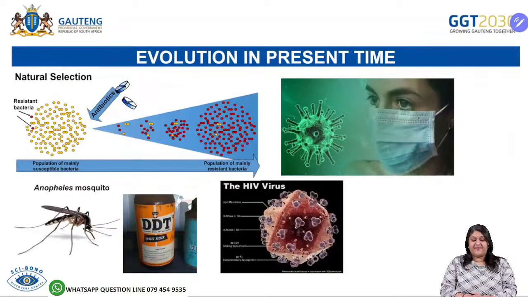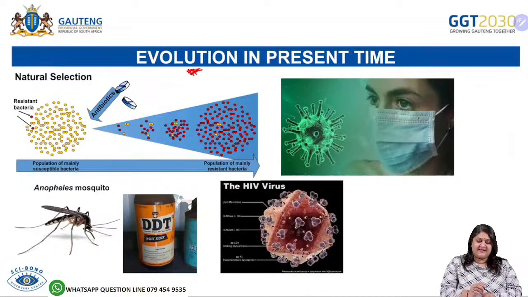And we're going to look at a few of them. So here are some of the examples that I was showing to you. The one I'm actually going to talk about here is this one. Okay, let's look at this diagram. So what they're saying over here is that we have a population of mainly susceptible bacteria, okay? Those are the yellow ones. In other words, if you administer antibiotics, they are going to be killed. But within this population, remember what Darwin says, we have variation. So within this population, there are two little red dots there, and those are our resistant bacteria, okay?